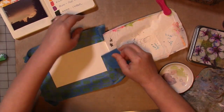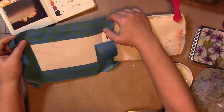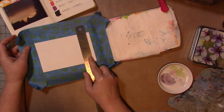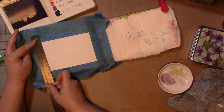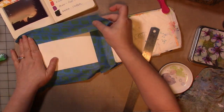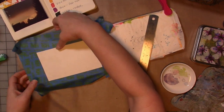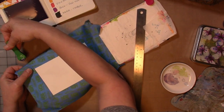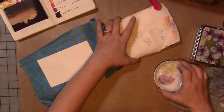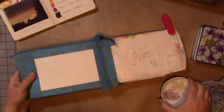Here I am masking off some edges in my watercolor journal because I want a clean, straight edge look for this painting. I'm using some painter's tape — just plain blue hardware store tape — trying to use a ruler to get it fairly straight. It wasn't perfect, but it was okay. How compulsive you want to be about that is totally up to you. Stick the tape down really well before you get started.